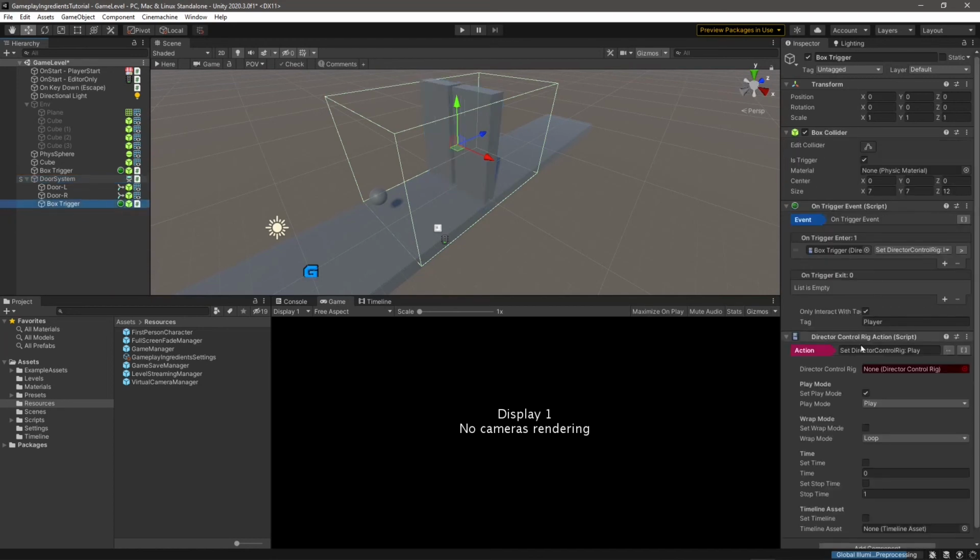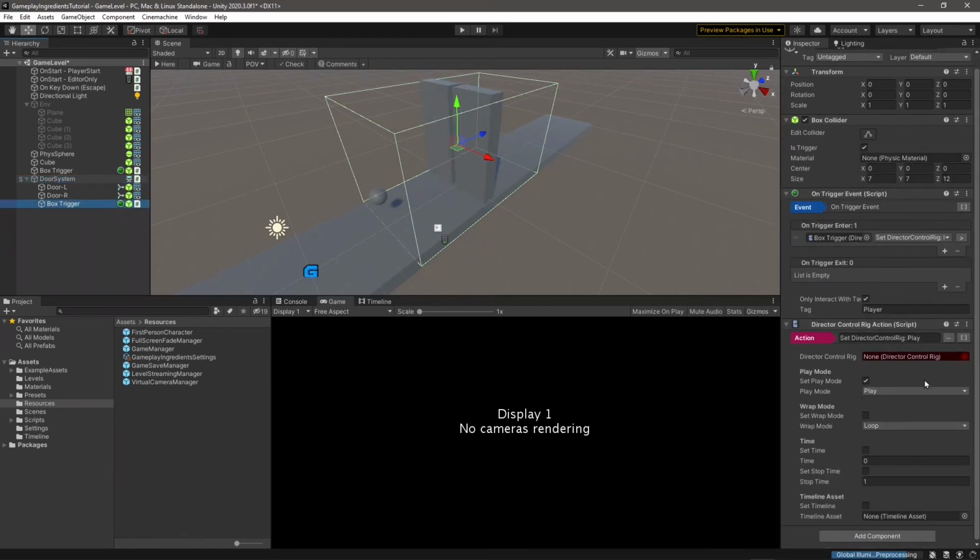So here you can see that there are many more options. And here I'm gonna reference the director control rig. So here I will name this action open door. Okay. Open door is gonna set the play mode to play, set the time to 0.